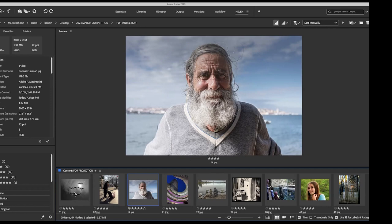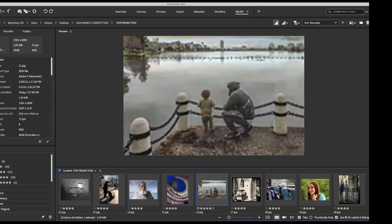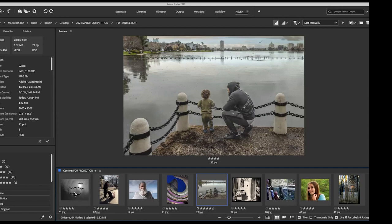Okay. Moving along. A with honors, East Side, New York City by Jeff Langford. He isn't here. A with honors, Bonding by Charles Levin. Yeah, James got this exactly right. It's a father and son, and they're sitting at the end of Lake Merritt in Oakland, and the kid's looking out on this scene.